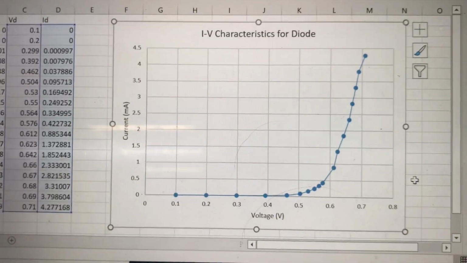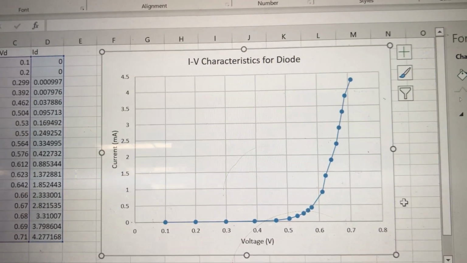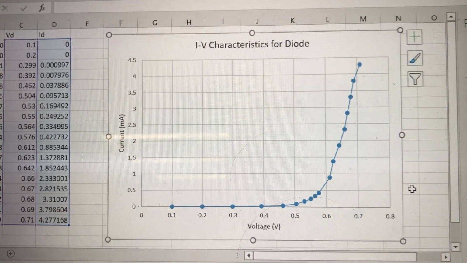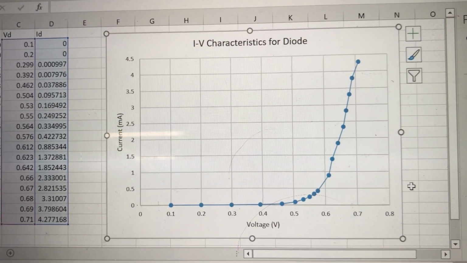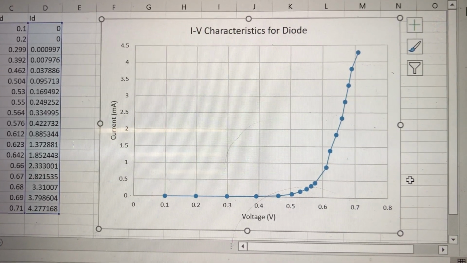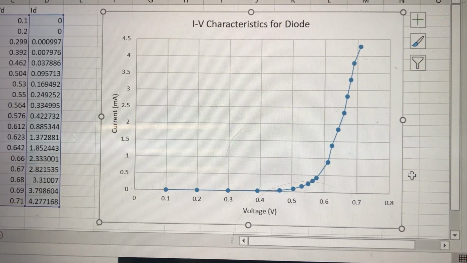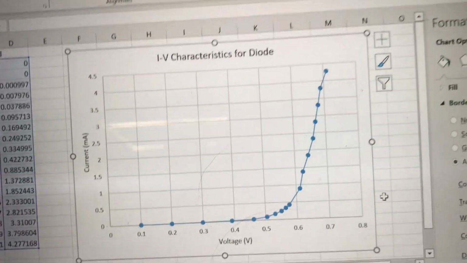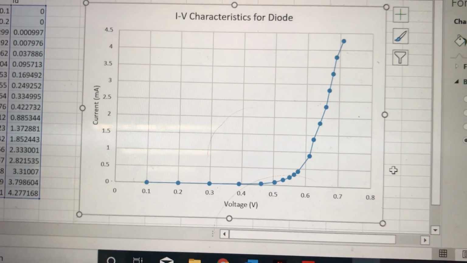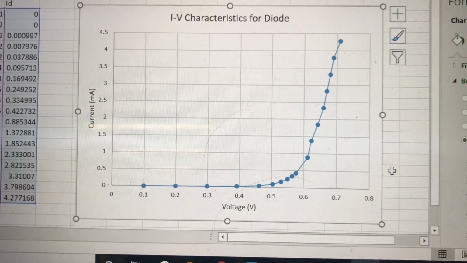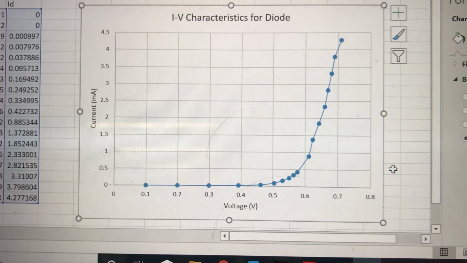For part one, we have the IV curve for the diode. Notice that when the voltage across the diode is low, we don't get any real current until we get to around 0.6 volts, maybe around 0.7. It grows, and we have current across the diode once the voltage is high enough, and it becomes roughly linear once we cross the threshold.